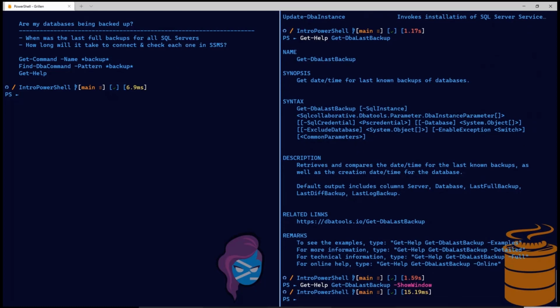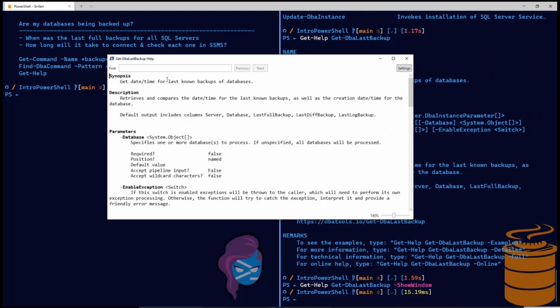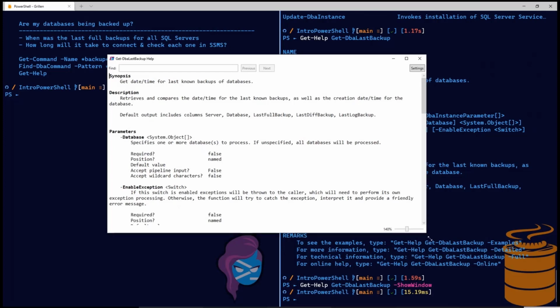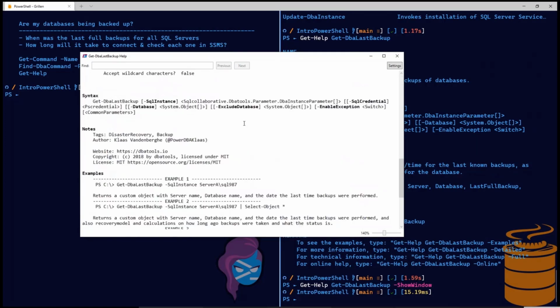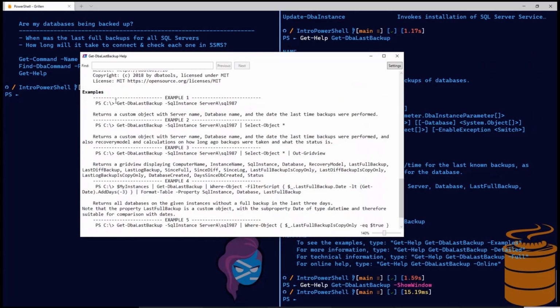And what that does, if it pops up in the right place, is it pops up a help window that you can keep. It's totally separate from my PowerShell console. You can see it's already returned and is ready for the next command. But it's got all of the help, and we can search through this for certain words. We can scroll down and see detailed descriptions of the parameters. And if we scroll all the way down to the bottom, you can see we've got examples.